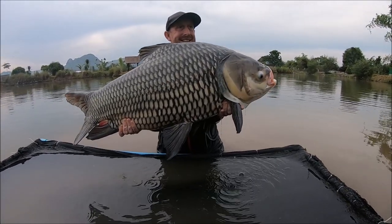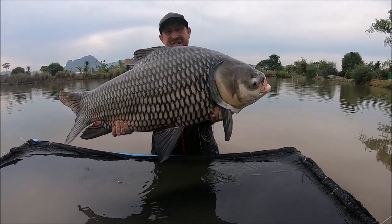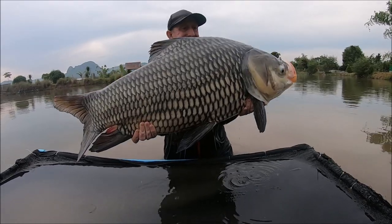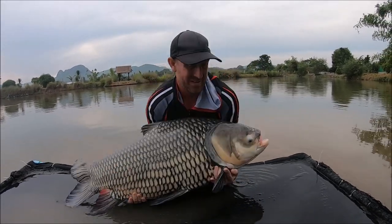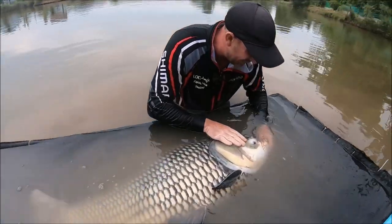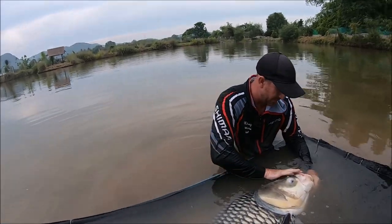Beautiful. Stop that, take some photos. Lovely fish. Oh, perfect condition. Super, that. Lovely fish, isn't she? Awesome. There he goes. Very placid. Very well behaved. A bit purple. I see where the hook went in there.